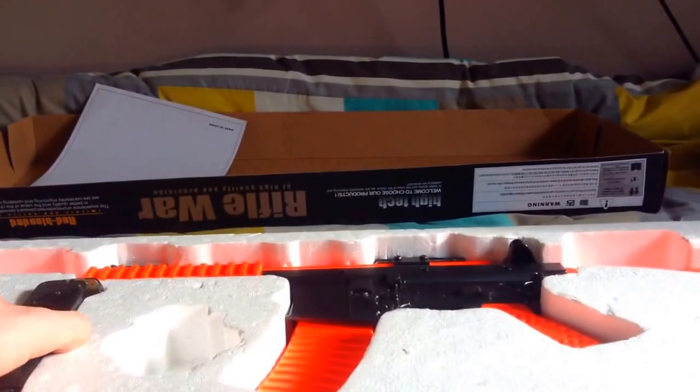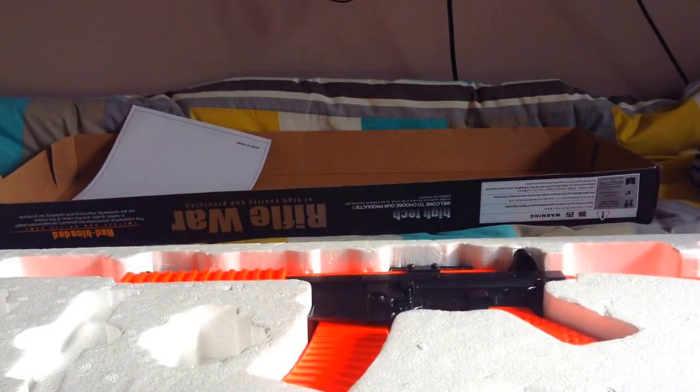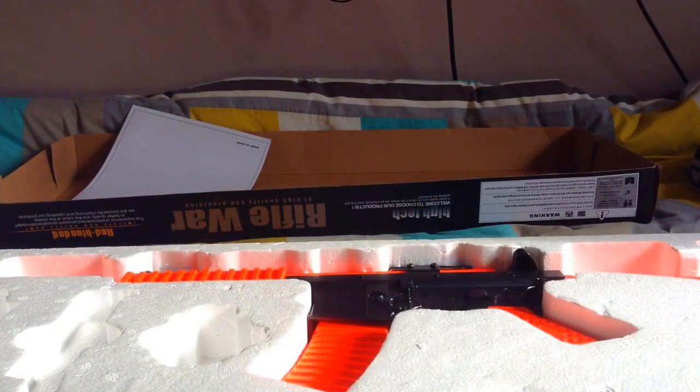It's a bit awful though, and it does come with batteries as I said. Now this is a speed loader — you insert your BBs in there, make a switch here, and just press that. Quite easy. It does come with bullets but I've taken them out because I needed them. It comes with a small sling — I would advise you to bin it and get an actual sling.